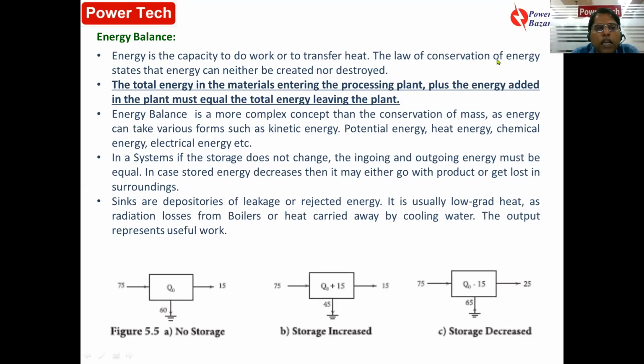The law of conservation of energy states that energy can neither be created nor destroyed. The total energy in the material entering the processing plant plus energy added in the plant must be equal to the total energy leaving the plant. Basically, energy balance is based on the law of conservation of energy. You all know energy cannot be created or destroyed, but it is getting converted from one form to another.